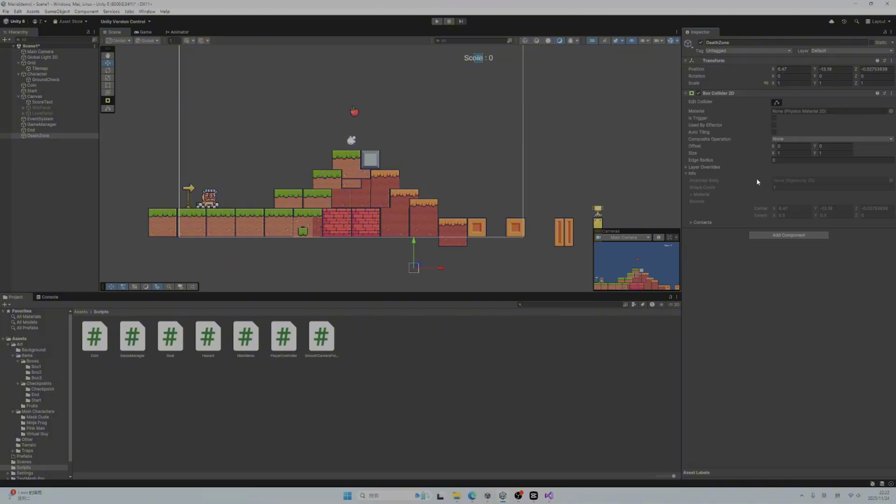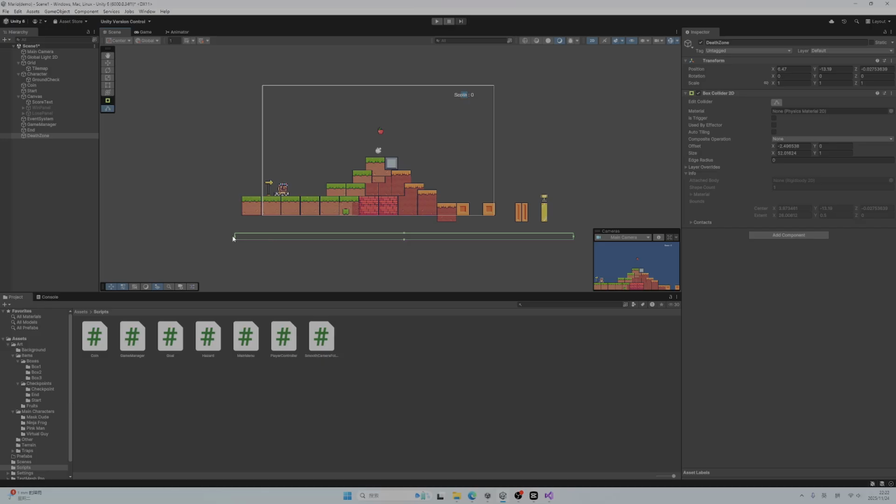Add the Box Collider 2D, and make it longer. That means anytime the player falls into this area, we want to treat it as a loss.